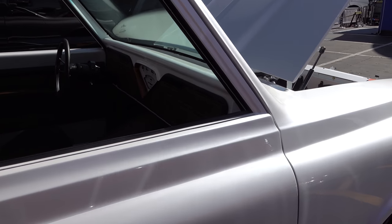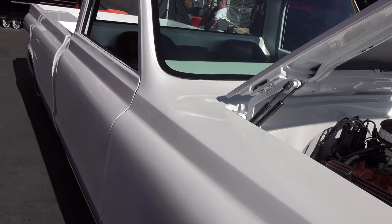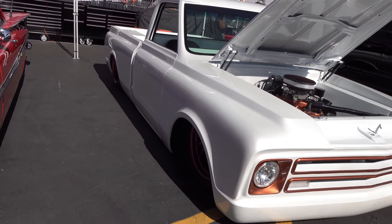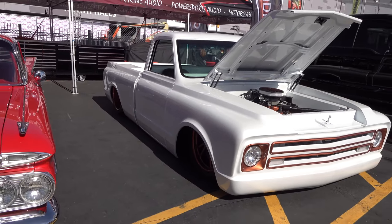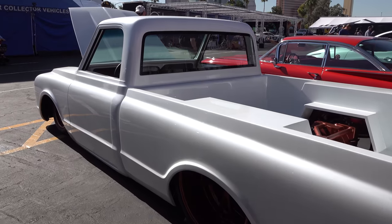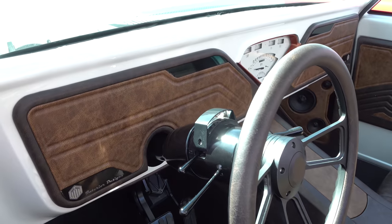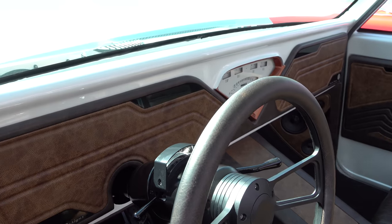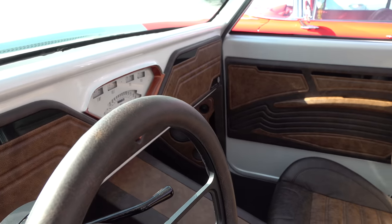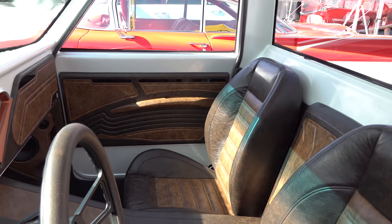I love the pearl white paint and those bronze accents — that's cool. Not a lot of them, and everything's molded. The bumper's molded, everything's molded. The bed and the cab are separate, the fenders are separate from the doors, but short of that everything else is molded together. I like how they mounted the gauges in the center of the dash — that's cool — and just that one touch of the bronze brought inside.